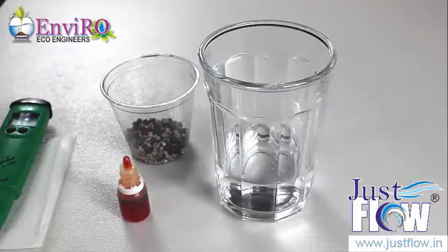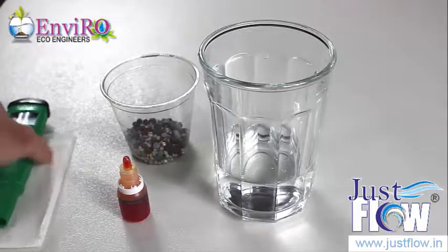Okay, so what I have here is a glass of distilled water. We chose distilled for this because we want to show the largest change in pH available, and distilled water, as you probably already know, is very low on that pH scale. It's typically in that 4 to 5 range. And we're going to check that here shortly.